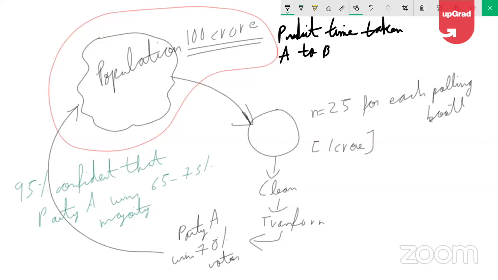Remember, this prediction that you're trying to make is in the population. Ultimately, any new customer who books a cab, let's say you book a cab tomorrow for the airport, by the time you book the cab on the app, Ola should show you that this should take you 20 minutes to reach. So the time taken prediction should happen in the population. Population is dynamic, anybody can book a cab.